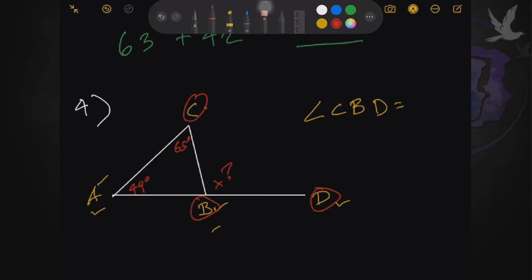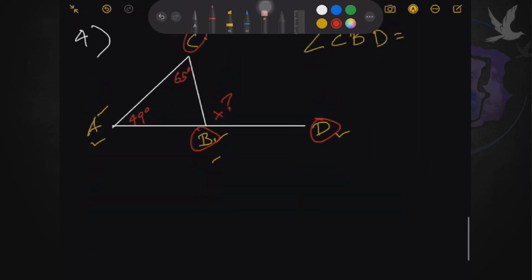CBD. Okay, so if you notice, kung tatanggalin natin to, if you're just going to remove this, it now forms a straight line. So, kung nakikita nyo, it now forms this straight line in which one angle is also missing while solving for the other angle. Okay. Ngayon, ang task nyo muna dito is to solve for this angle first. How do you solve for this angle over here? We need to make use of the triangle that is given.